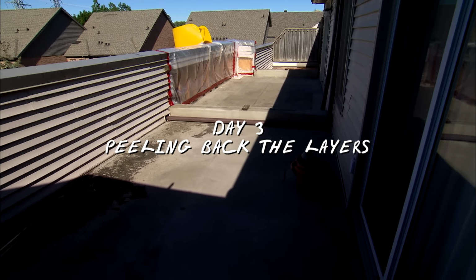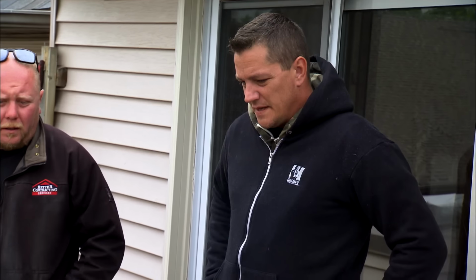I'm gonna open it up from the top. I'm gonna cut the membrane back. I'm gonna pull down the siding. I'm gonna make sure everything was done right the first time, never mind the second, and check to see whether or not it's penetrated the structure. That's key right now.